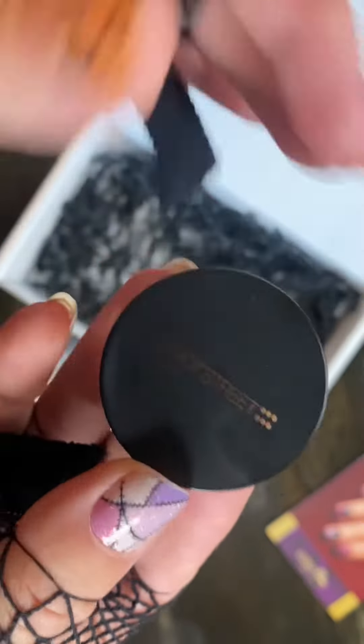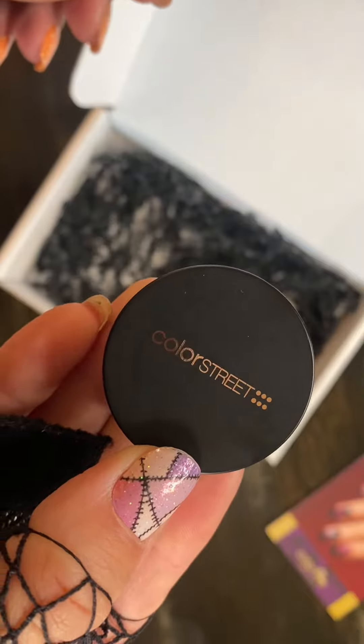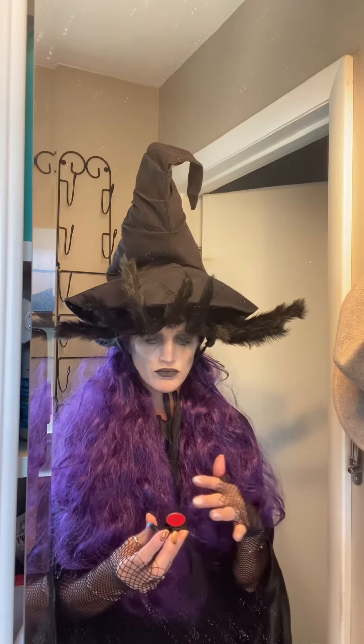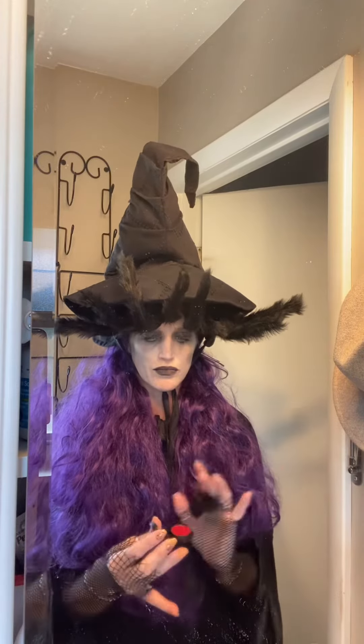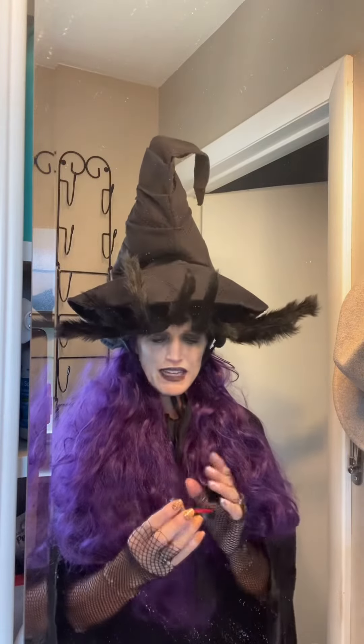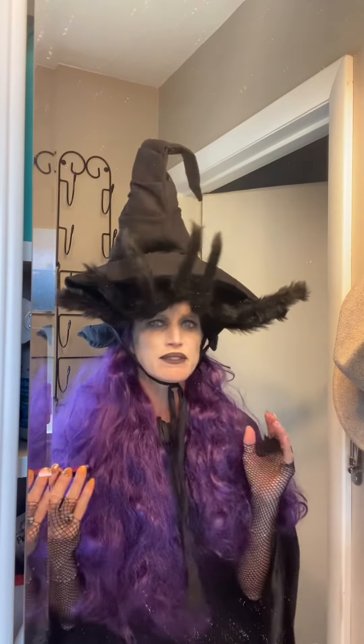Just when you thought that was it, you dig down into the depths and reveal Berry Vamp — an exclusive deep berry red blush balm in the cutest little packaging. But it looks like our witch is having a little bit of trouble figuring out where to put the red. I don't know what to do — where do I put it?